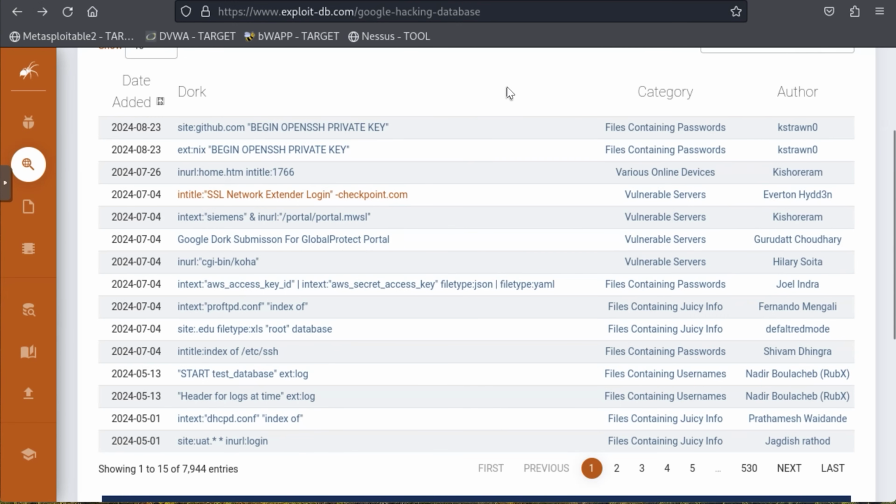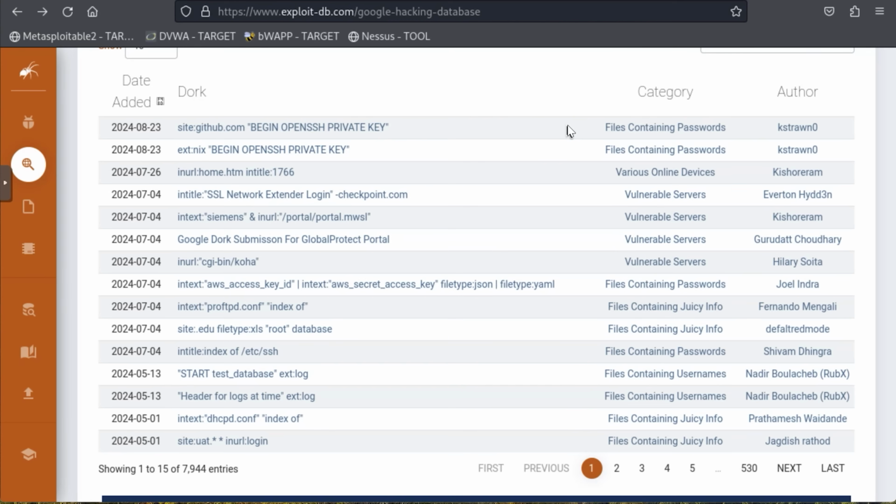The last site I want to touch on is exploitdb.com. They have a bunch of what we call Google dorking. You can even see that they call it a dork. These are the actual commands that you can use in Google in order to extract information. So the information you see here is stuff you can actually just plug in to Google and get feedback. And in this case, what they're looking for is any files containing passwords.